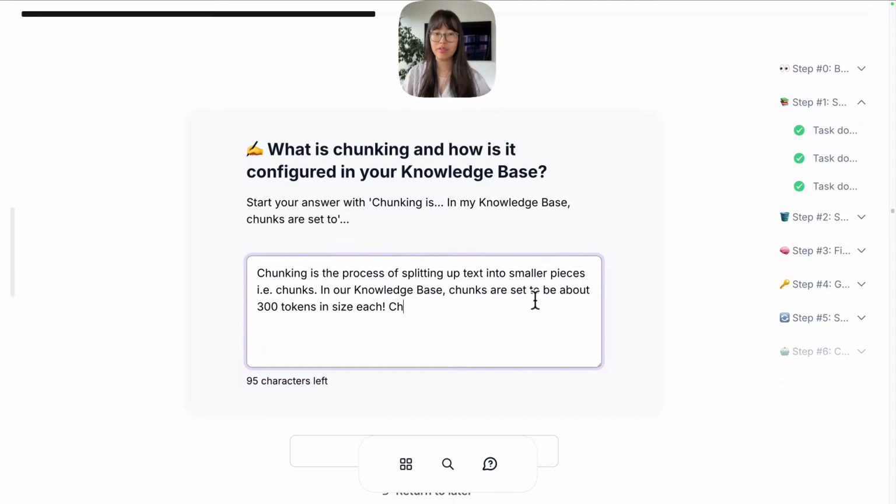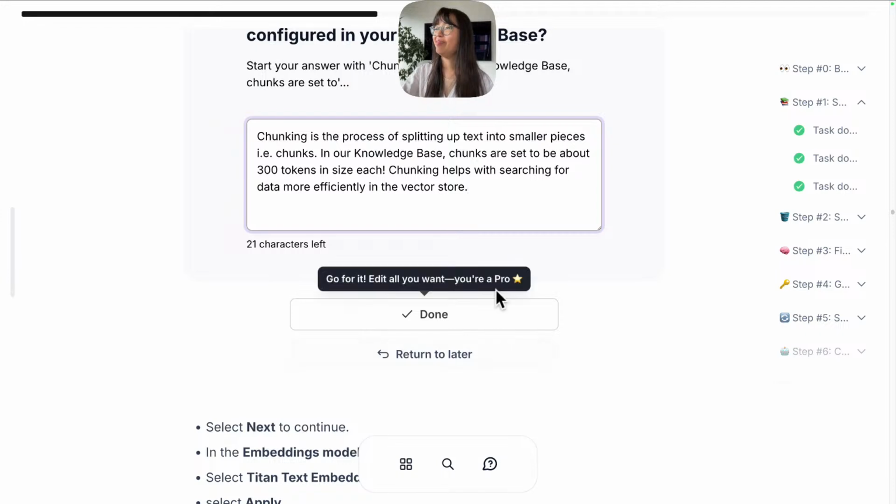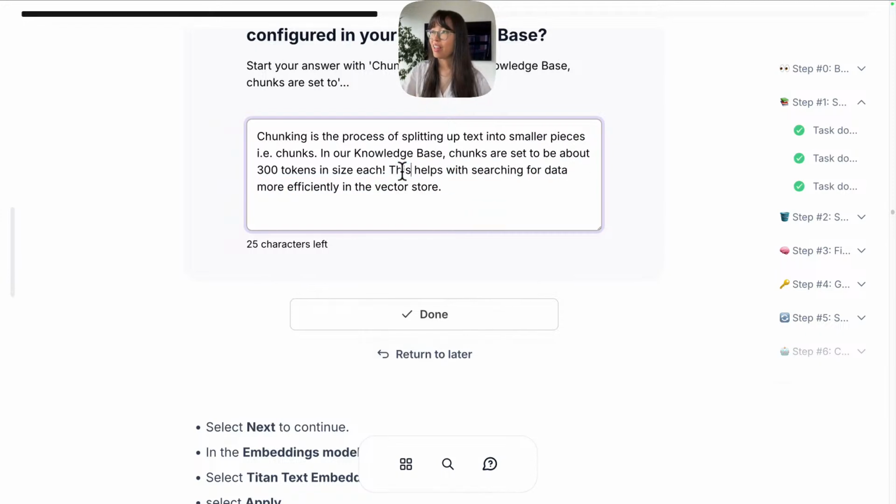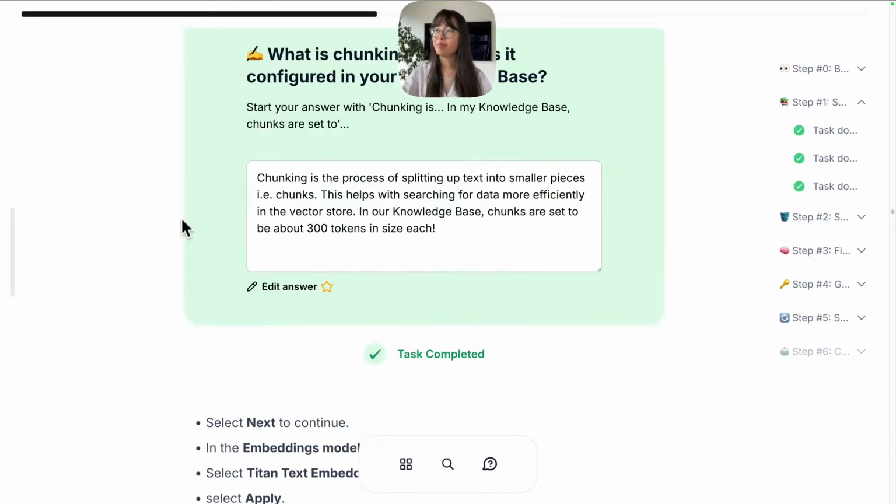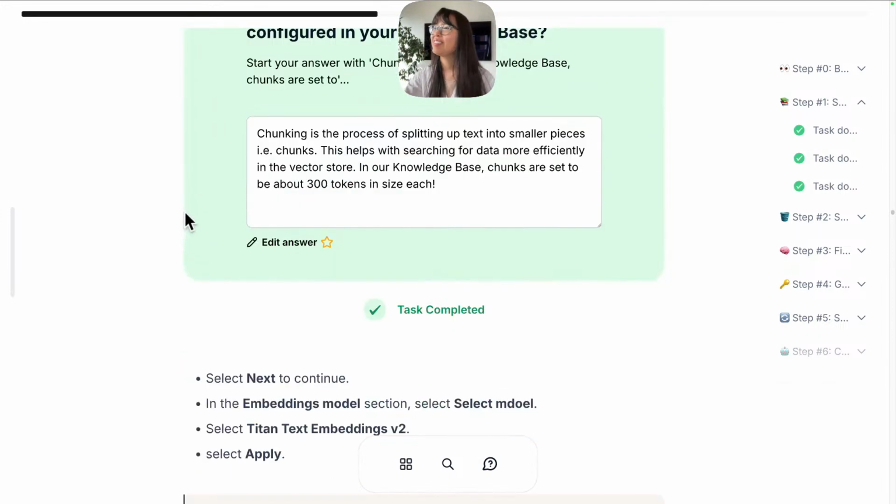Chunking helps with searching for data more efficiently in the vector store. So that was a nice little tidbit of insight that we can add to our documentation.